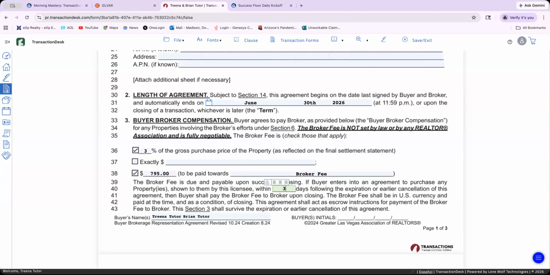So what I typically do is I say, if you back out of a purchase agreement and you just want to cancel, my broker fee still has to be paid and you have 3 days to pay it. This is going to depend on those discussions. In the vast majority of cases, if they're writing a purchase agreement with you, they're not going to back out. They're going to move forward with this. Just keep in mind that this is what it means. Now, any of the buyer's names that you put in your contacts, it's going to default here. So if there's numerous ones, it's actually going to put it in this line. That's why I say set the contacts, because a lot of this will be defaulted.